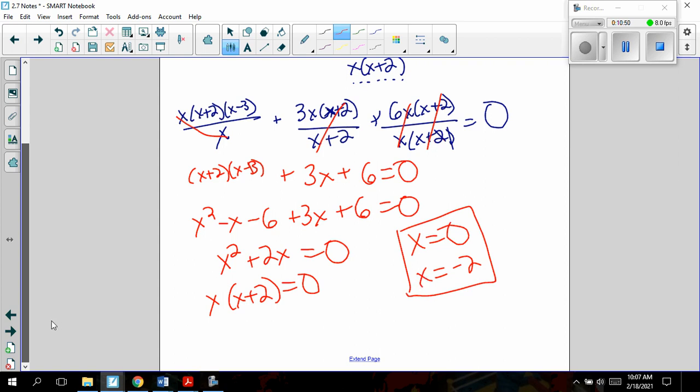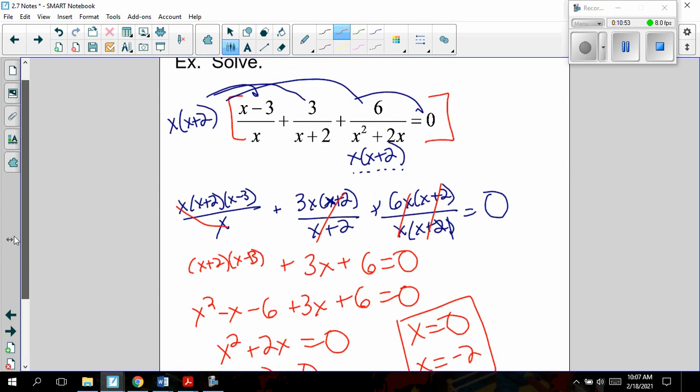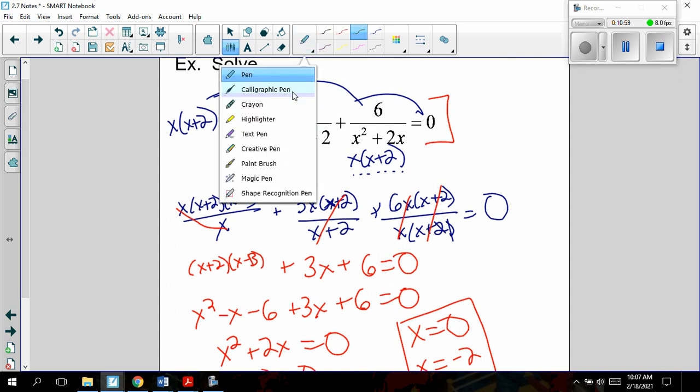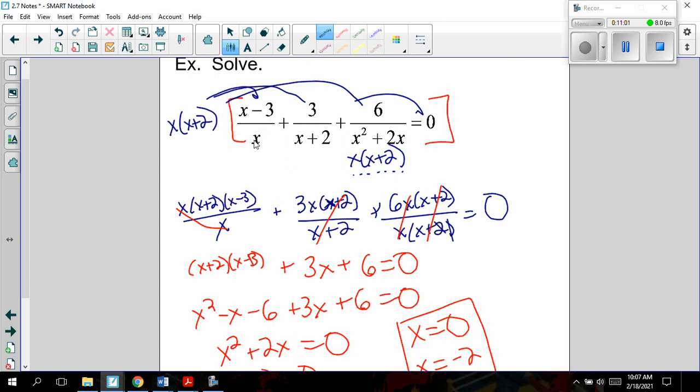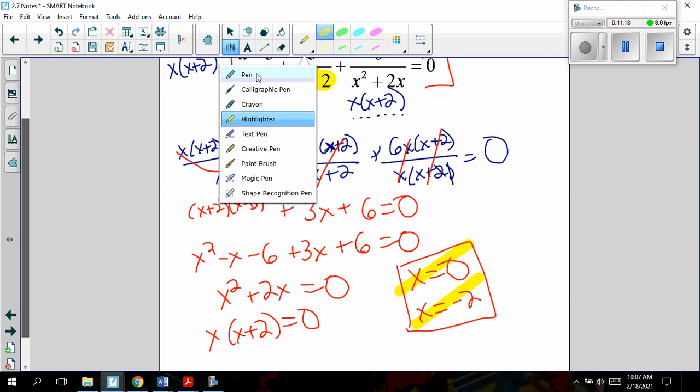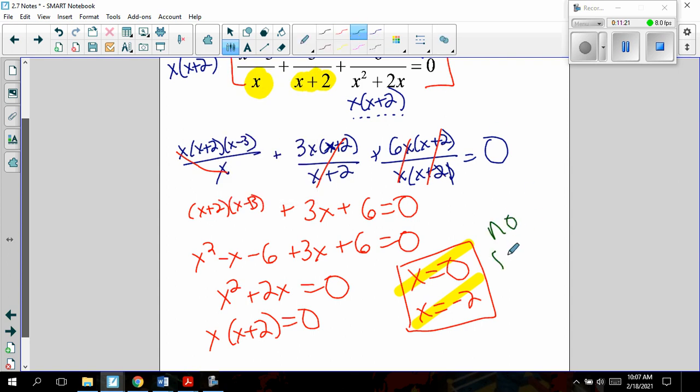But we have to check for extraneous roots. So when I go back up to my original, before I did any changing of anything, I notice, get a highlighter here, that if I put 0 in here, I get divided by 0. So that is actually an extraneous root. Now I check my negative 2, and I notice when I put negative 2 here, and really put them both there as well, that also gets a divide by 0. So this thing actually has no solutions, or no solution. Both of your zeros ended up being extraneous roots.